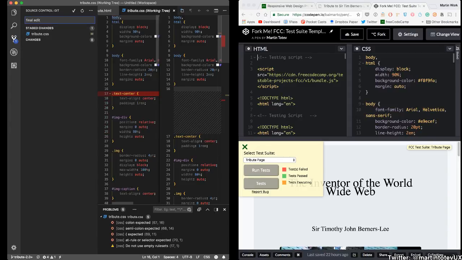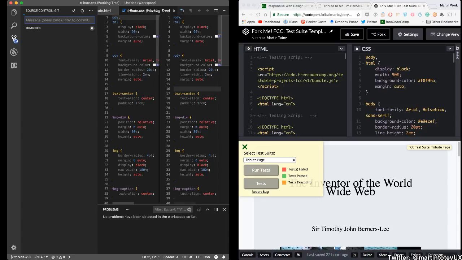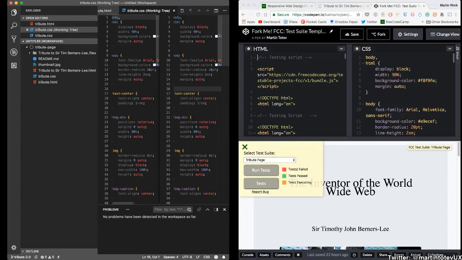Okay. And then I'm gonna push it. And what I'm going to do is let me just copy the CSS again.